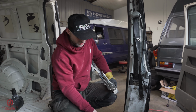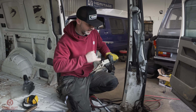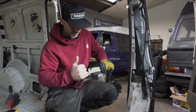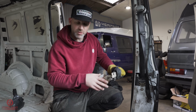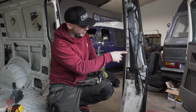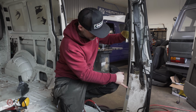As you can see then, I used the sanding belt to basically thin the area between that braze or spot weld, depending on which model you've got, and the actual metal of this bracket itself. I was then able to just use the mole grips and maybe even prying it off with a bit of a chisel. And you're just working the metal until it breaks round. What we're left with is just these little spots.